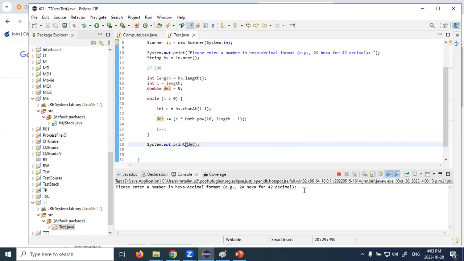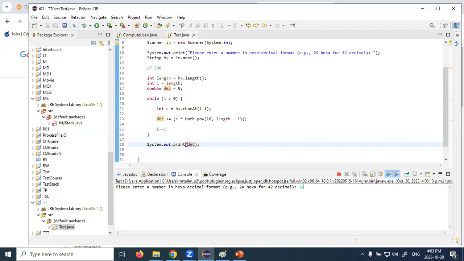So you're asking me the hexadecimal value, okay? I'm entering 1A. 1A, okay? Oh, A is 41 hexa, right? So A is actually supposed to be 10, okay? It doesn't work, because A is going to be 41 hexa, so there's a bug in there. A should be 10, right? So that's why, if it is an A, I should convert it to 10.